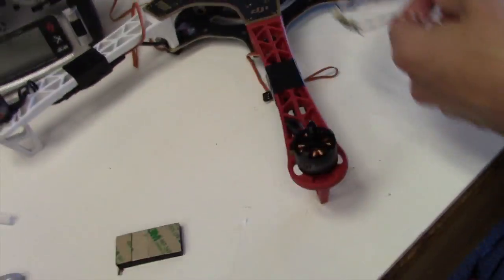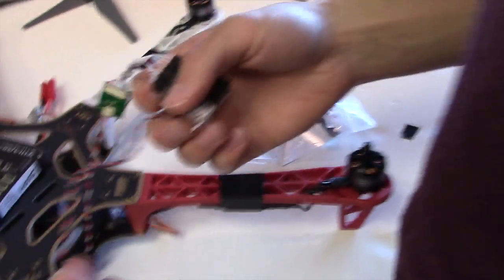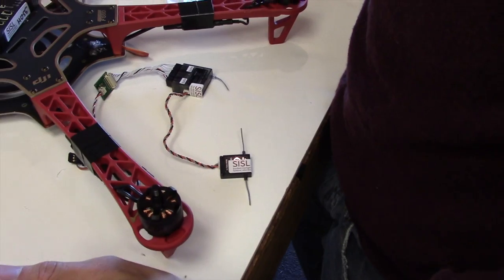And the reason why we have the antennas is because of signal failure. It makes it more robust to, for example, if something gets in the way of the controller.